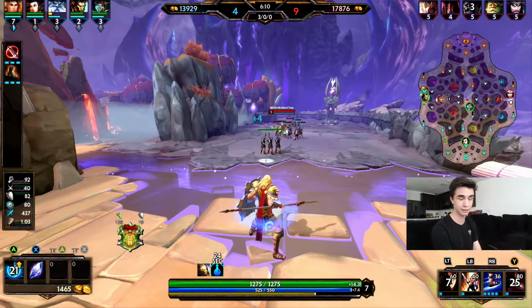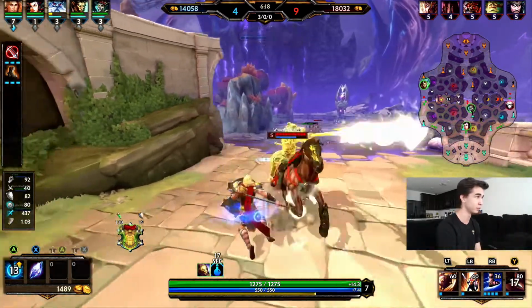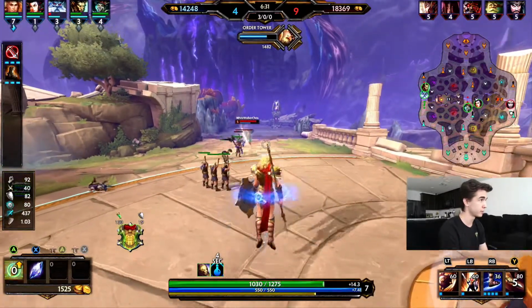Again, I'm just a basic beginner, showing how to use the god. Couple of builds for you guys in case you need to build something, follow a blueprint or whatever it is. But yeah, that's pretty much the basics for Achilles. We're gonna move on to Agni.